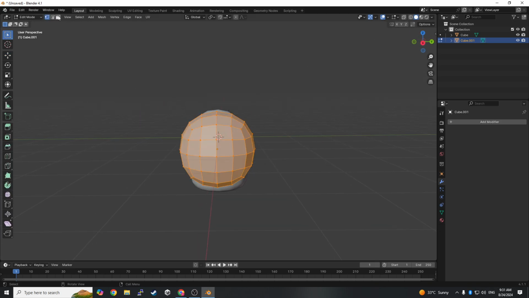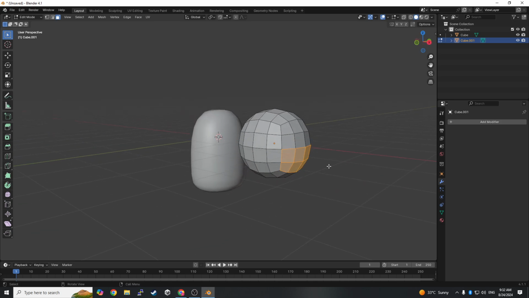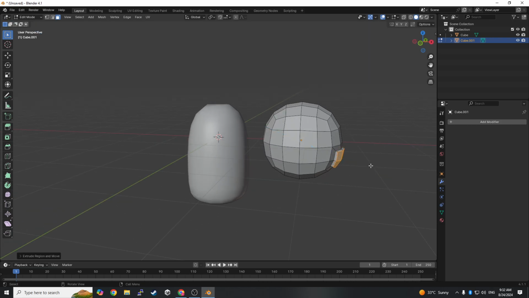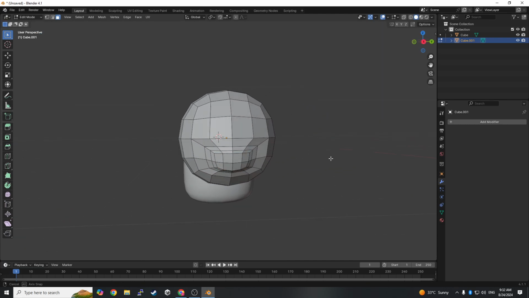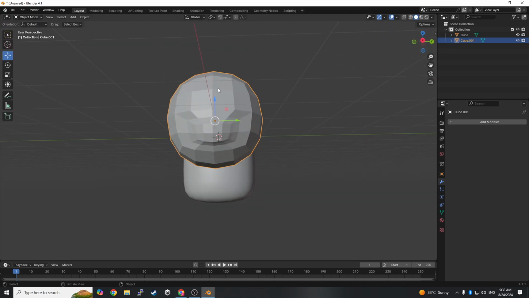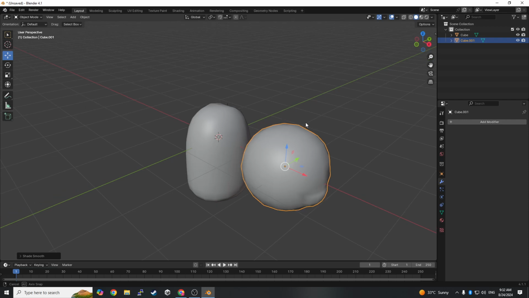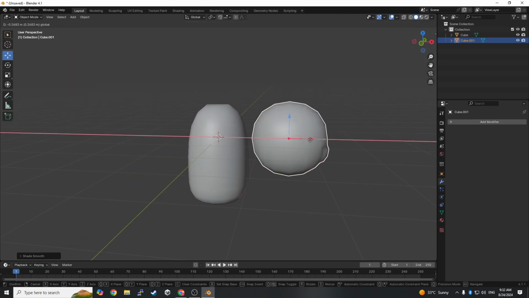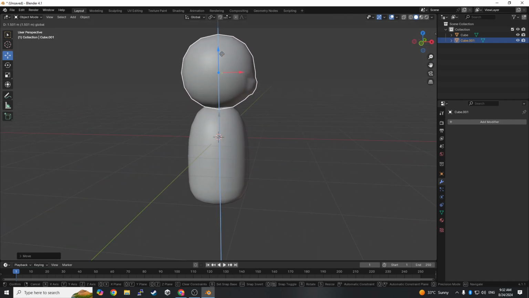You're gonna go into edit mode, go into face selection, select this face. Then you're just gonna extrude it like that and just make it smaller. And then you just gotta keep extruding it until you have the perfect size. For me, that's good. Then go to object mode. I made him bad. But if you press shade smooth, he may look good for you. And then once you're done, you're just gonna move him.